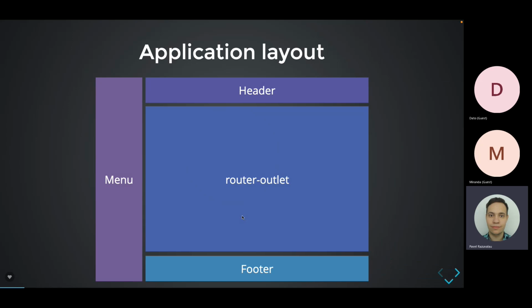So let's start with the application layout. We referred to the same picture during our previous lectures. Just to remind you, in a regular single page application, only parts of the elements will be updated during the navigation, and this container is called the router outlet. So during the navigation, only the router outlet will be changed with its content without refreshing the entire page.